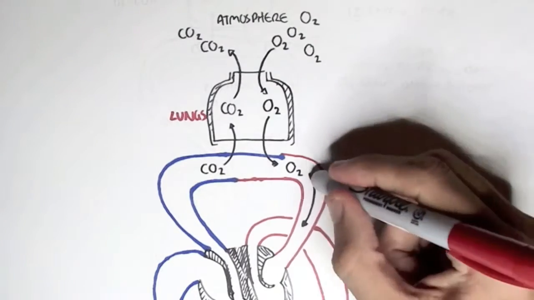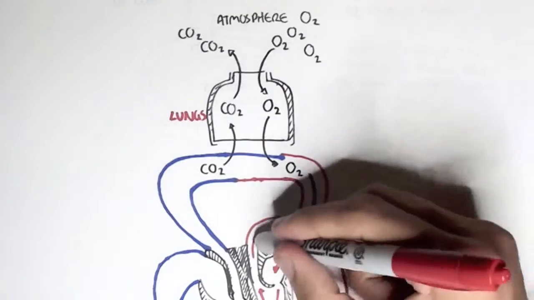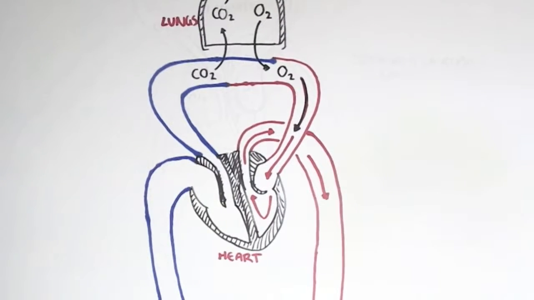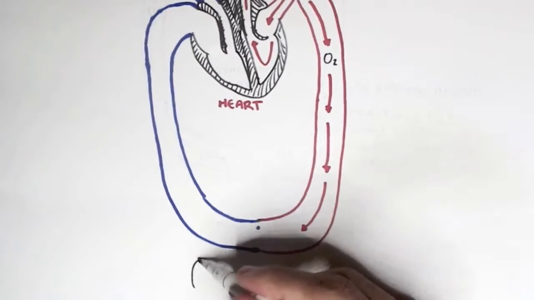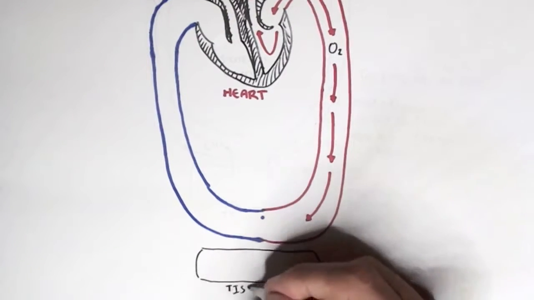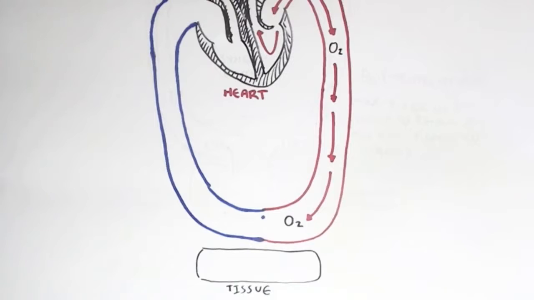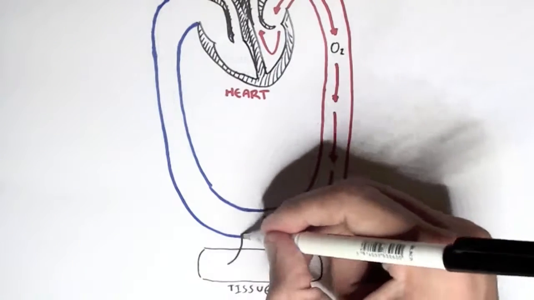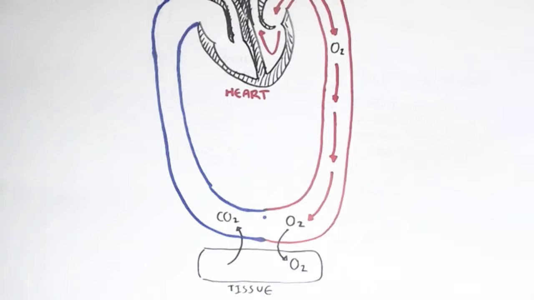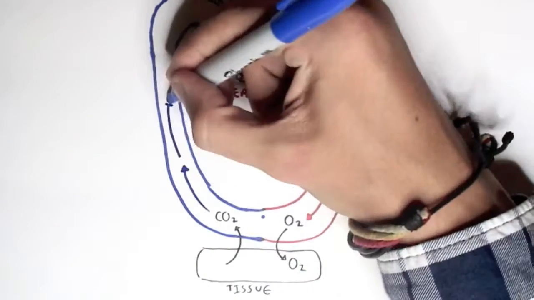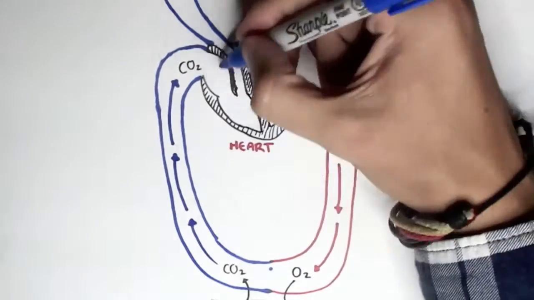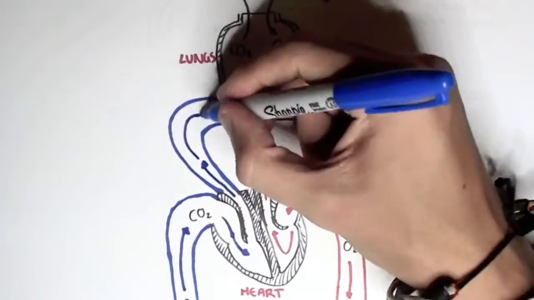Oxygen will then travel through our body, enter our heart. The heart will then pump out the oxygen and transport it throughout to different organs, to different tissues. The different tissues will take in oxygen and use it to make energy in the form of ATP. And as a byproduct, it will create carbon dioxide. So the tissues will then release carbon dioxide. The blood vessel then transports the carbon dioxide back to the heart. So then the heart can pump it up to the lungs to be exchanged for oxygen.